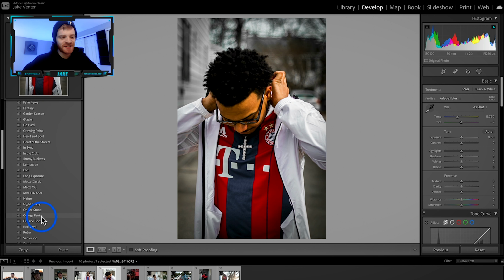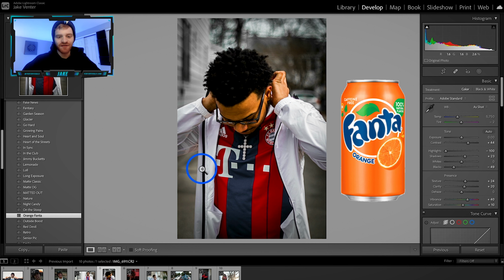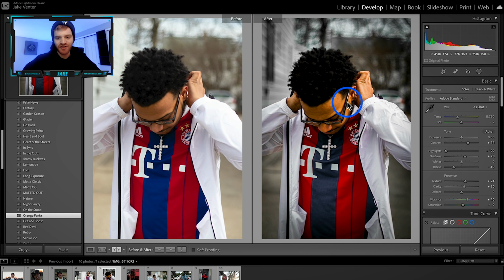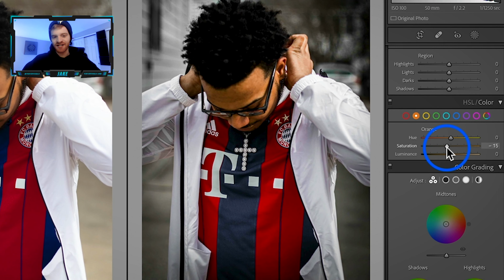I really like this preset called Orange Fanta here, except I really am not a fan of the overall skin tone, right? So if we compare the original to this one, obviously the skin tone is much different. So we just had to make a few tweaks here to get the skin looking okay. So what we need to do is come down here to our color, and we're gonna change the orange bunch of this image, right? So we're gonna take the saturation down a little bit. We're gonna bring the luminance up just a hair. We're gonna change maybe the hue of his skin so it looks more natural, right? So that looks a lot better than what it was when we originally threw this preset on here.